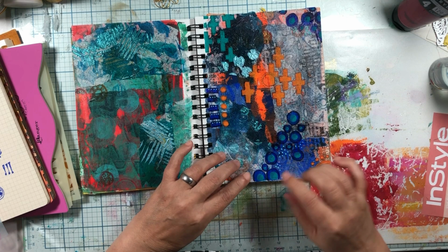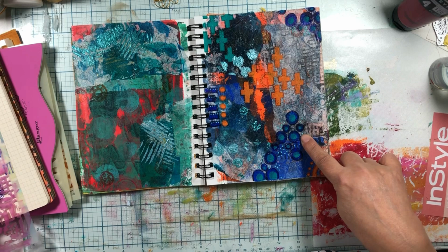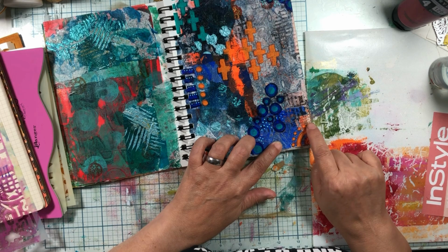So what I did was I did crosses and then outline them. I did circles and put an inside circle with a shading. I used Seth Apter's crosses. I used his, no, I just drew those circles. I made straight lines and then circles and then outline. So I had this little stamp doogie and then I just made two lines outside, and then I made circles around it. So I really, really like that.